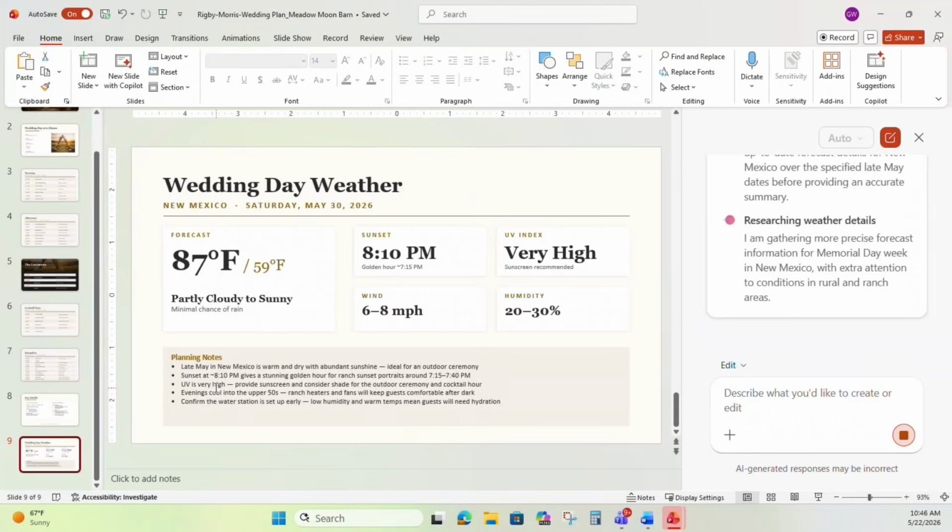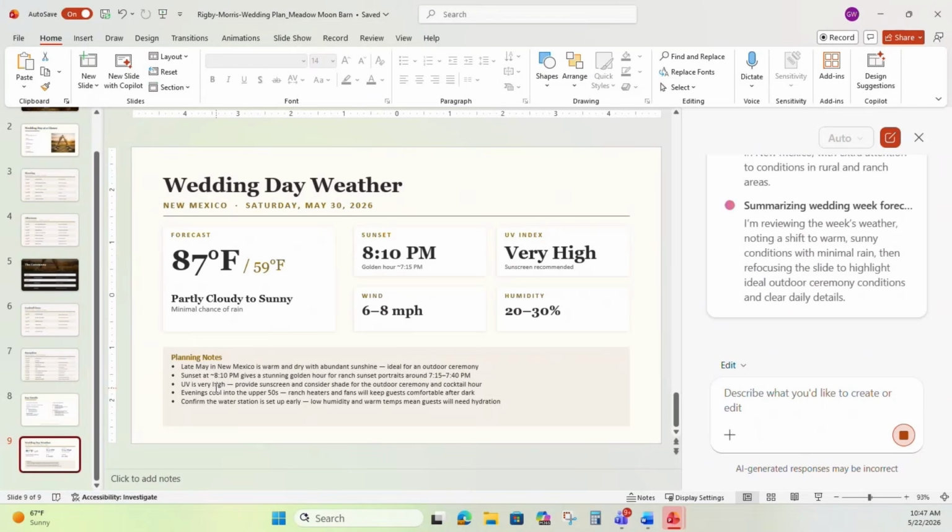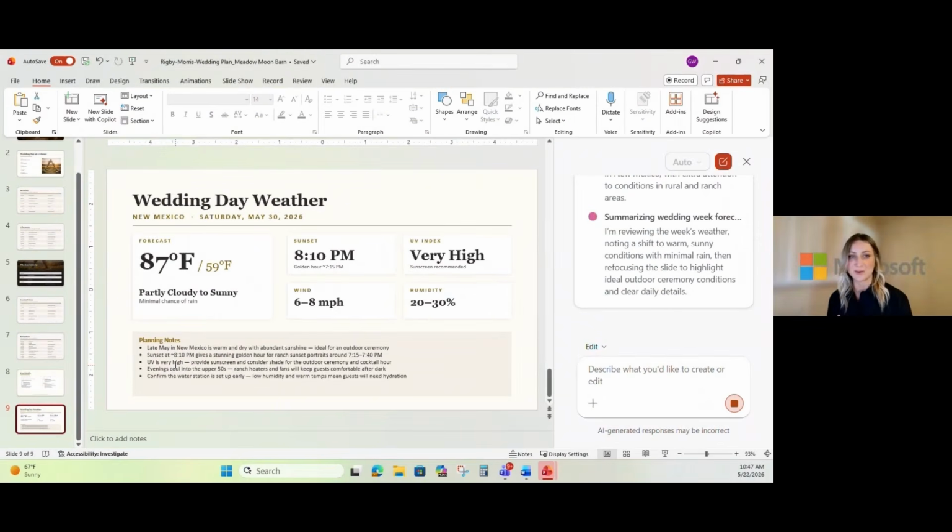So I love that just from one prompt, it was able to pull together the slide and match the overall presentation's look and feel. So just another way you can be using Copilot Chat to actually take those actions for you. But yeah, this is just one example of the new default experience with Copilot and PowerPoint. And it can really move you from that first draft to a beautiful final presentation. So yeah, very excited to share that with you.